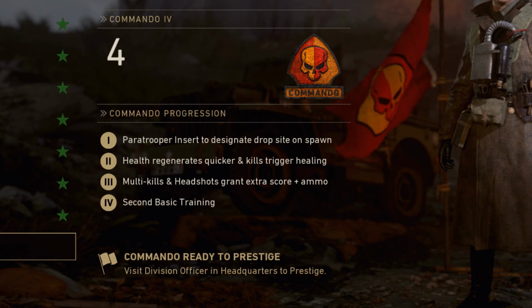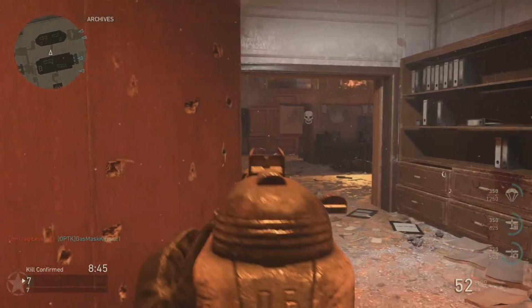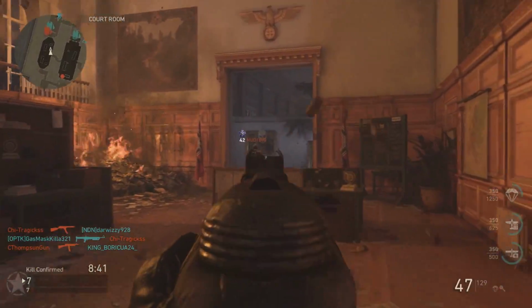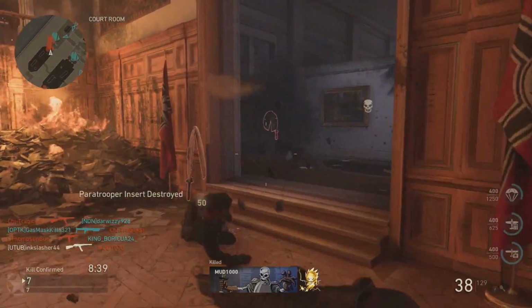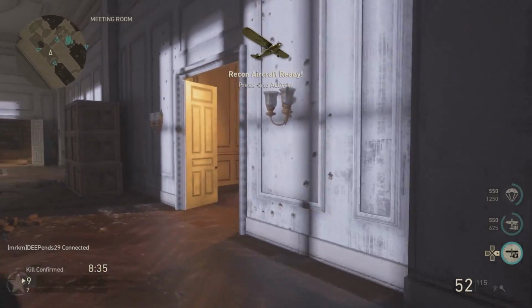Now, it's not a whole lot quicker, and if I was guessing, I haven't measured, I would say it's about a second faster than it normally is, maybe a half second. So it's not incredibly faster, but it's definitely noticeable. But that's actually not the best part of this perk. The best part is that kills trigger healing.